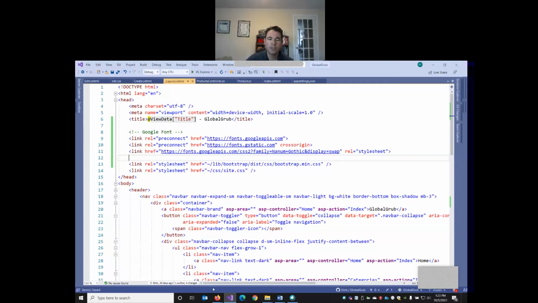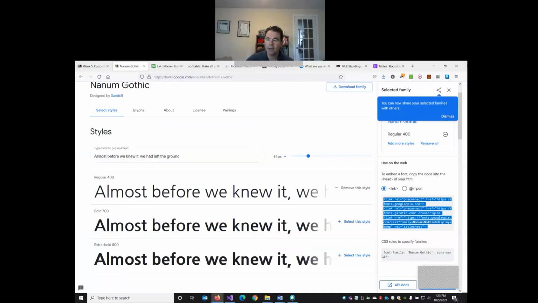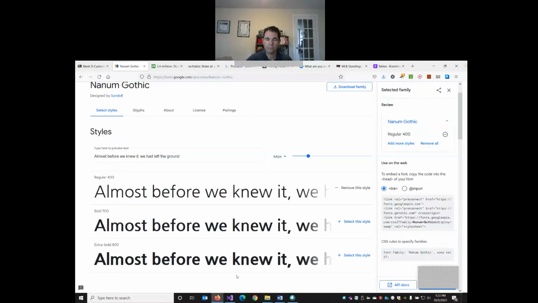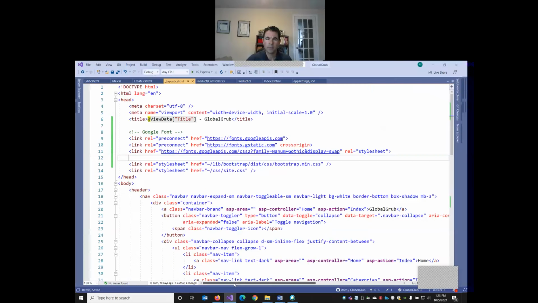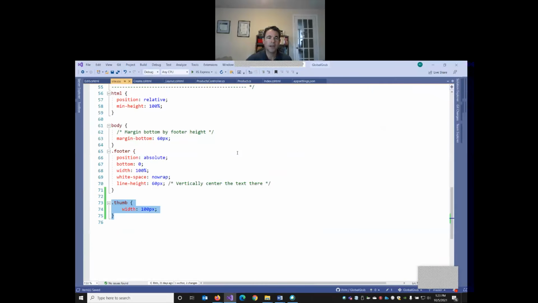So this should change the default, and then I've got to go to my style sheet and change the default font family to Nanum Gothic. So I'll just copy that CSS rule. I'll go back to the site style sheet.